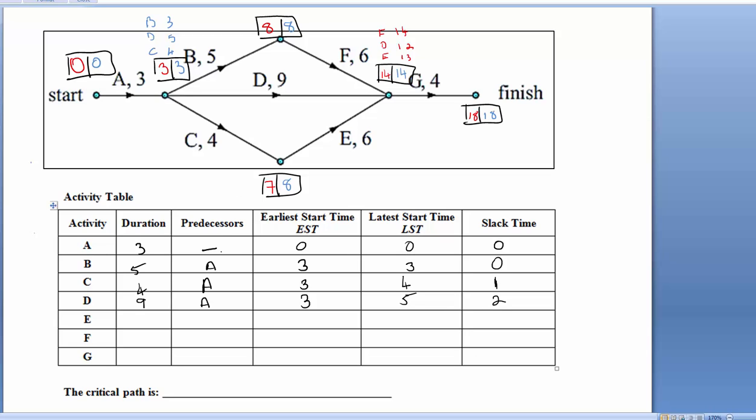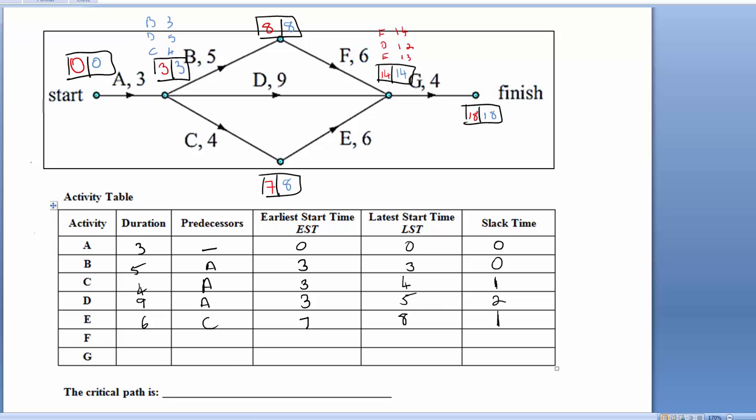Task E. Its duration is 6. It depends on C being completed, and the earliest start time of E is 7. To get the LST, we do 14 take away 6 is 8. We've got a 1 for the slack time there.